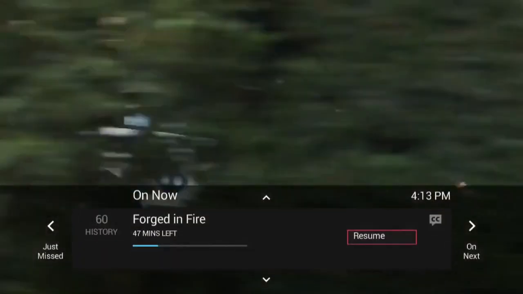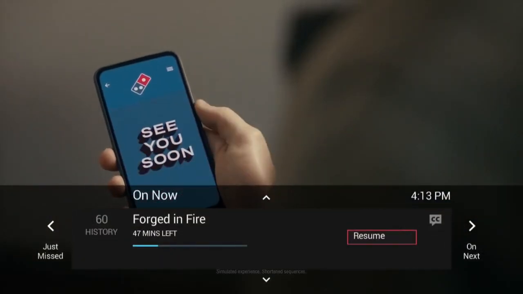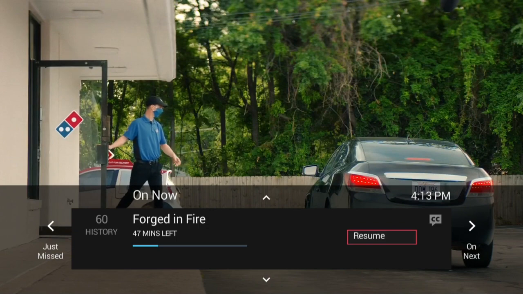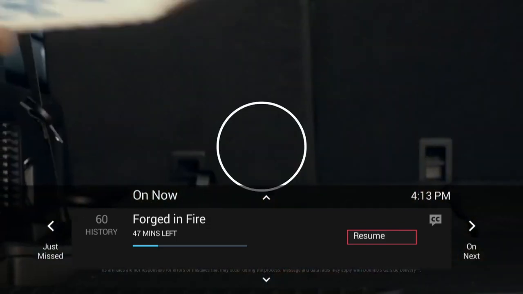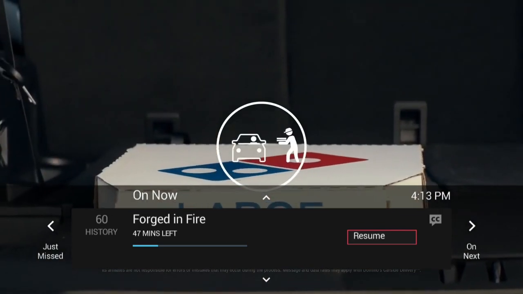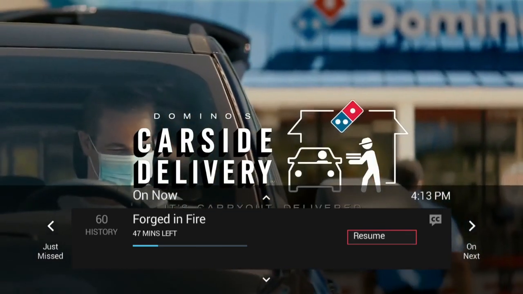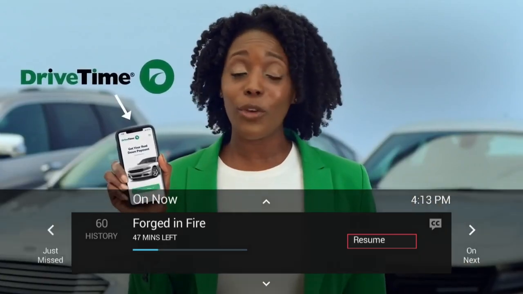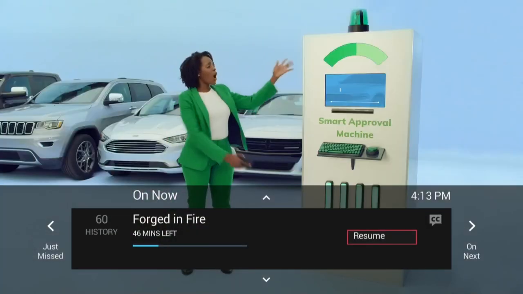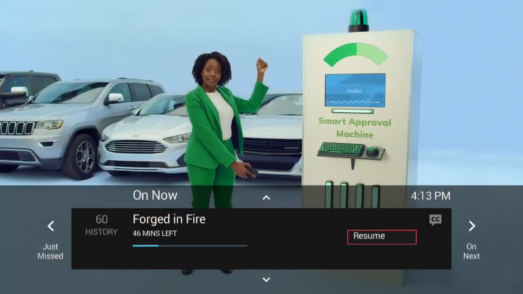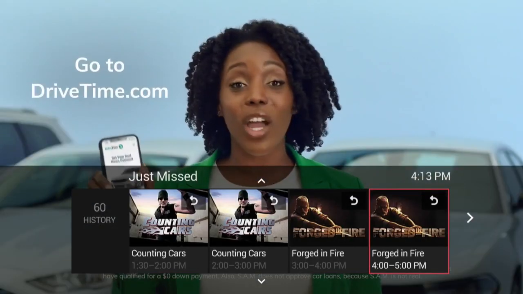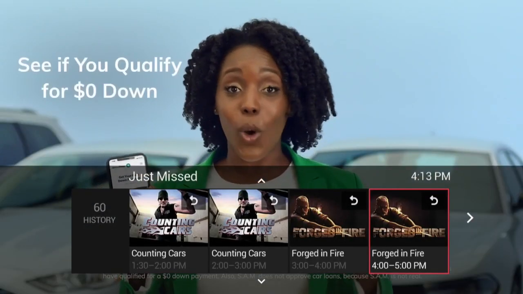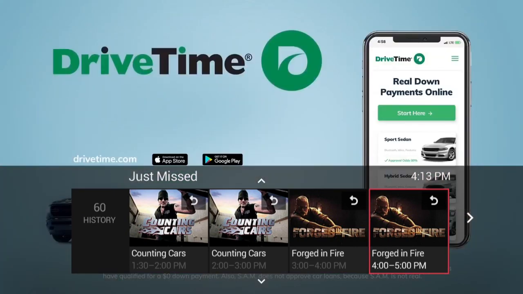Now that you know how to get the banner and get rid of it, with this banner you're able to use replay as well as record from here. If you notice on the left side, it says Just Missed. If I press left, it will bring up the shows that I've just missed on the station.